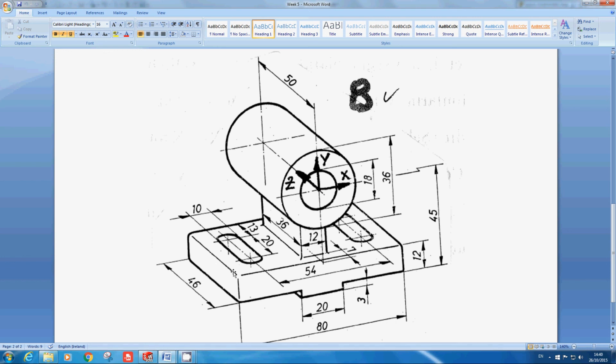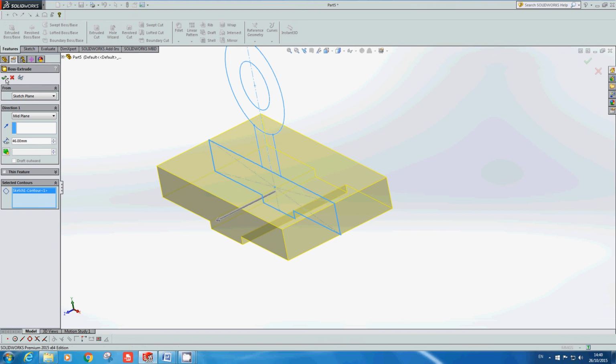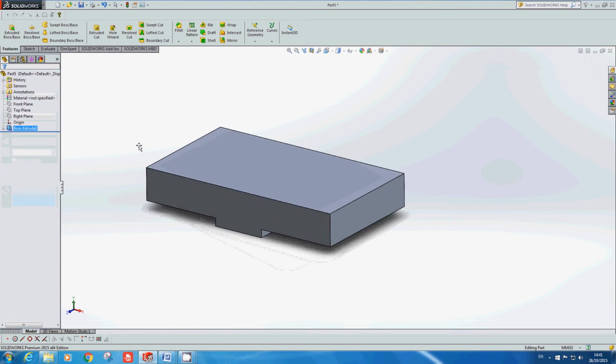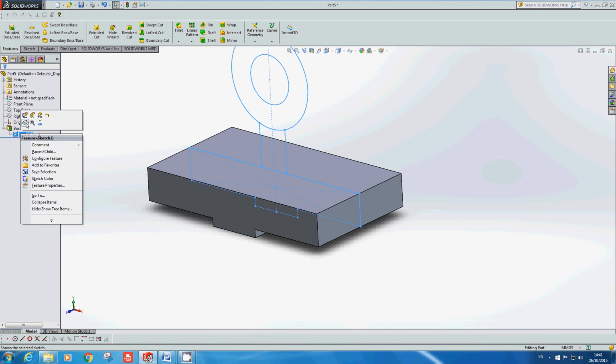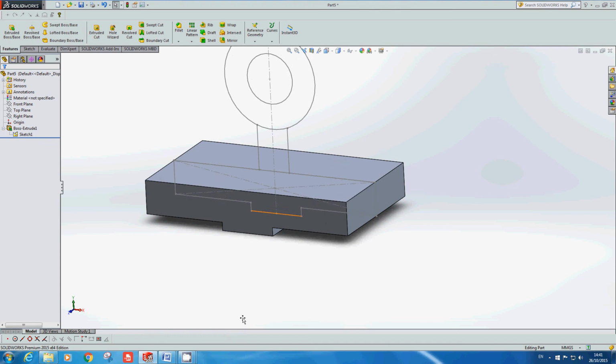If I extrude this 46 mid plane, I can do the same for both of these. So that's the first one done. Mid plane. Perfect. Now, the sketch is gone. SolidWorks assumes that you only want to use a sketch once, so when you've used a sketch, it hides it. So go into extruded boss, right click on the sketch, glasses, and now that sketch is active, so I can use it again. So let's work our way up.